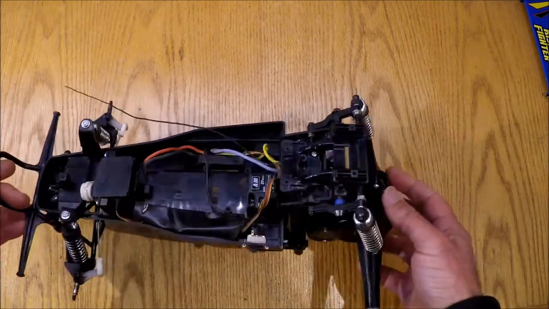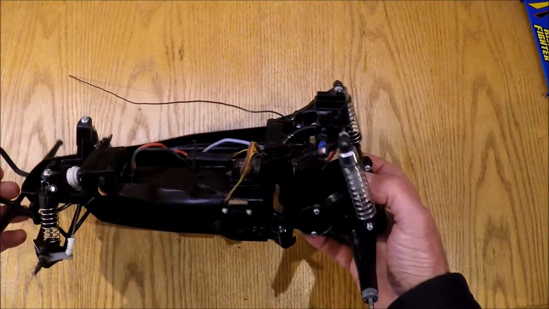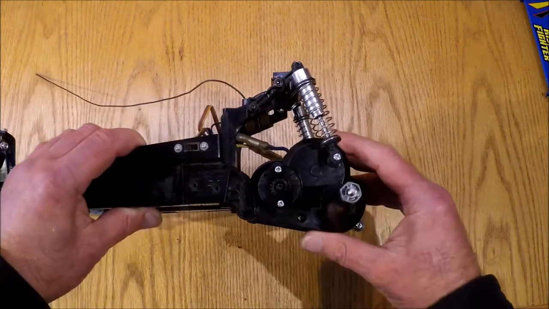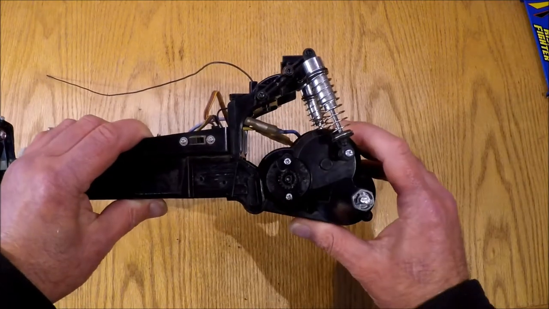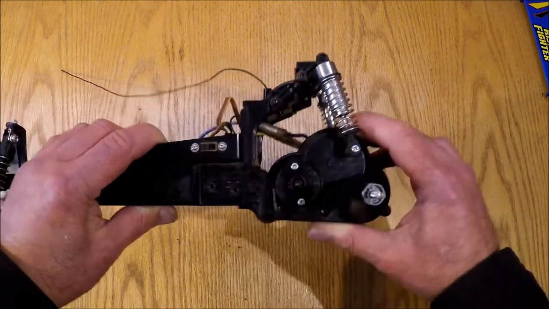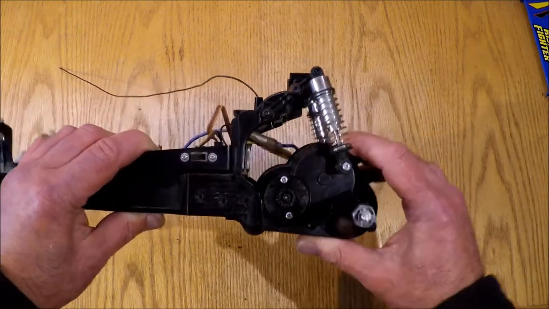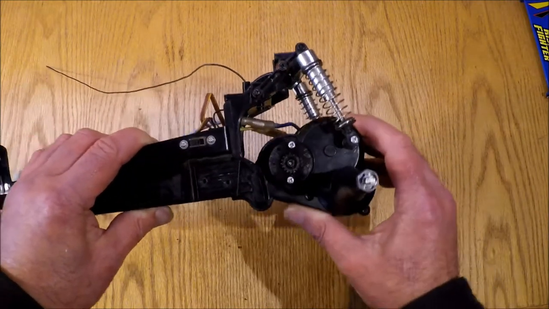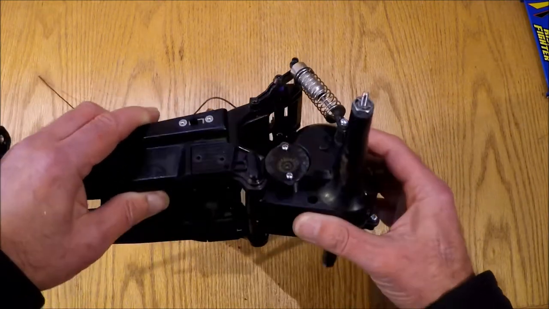Okay, so what I'm going to try and do now is make some kind of bracket or brace to stop this transmission case gearbox case from snapping up when you accelerate and obviously back down when you decelerate or brake. I'm not too keen on that, I don't think it helps the handling.